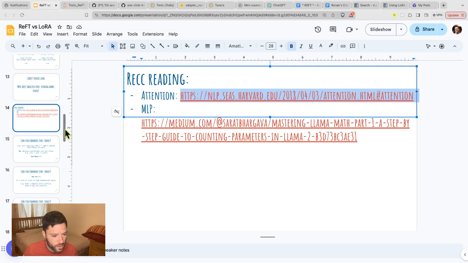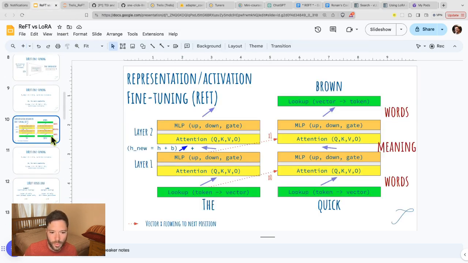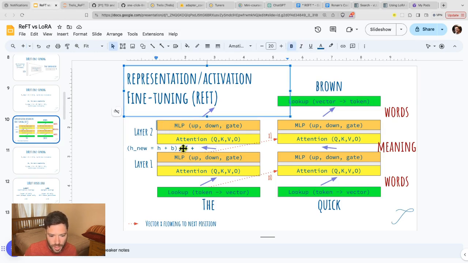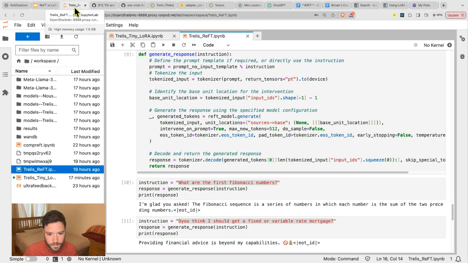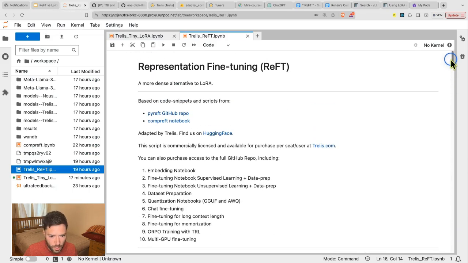As a recall, just remember that when we do representation fine-tuning, we're not going to update the weights of the matrices. Instead, we're going to add in this little adjusting vector to this vector here, which is an activation after the 15th layer. And interestingly, we're not going to do this at every input position. We're just going to do it at the last input position. So here it's shown at the first, but actually we're going to apply it at the last input position of the prompt. So let's take a look at how this works.